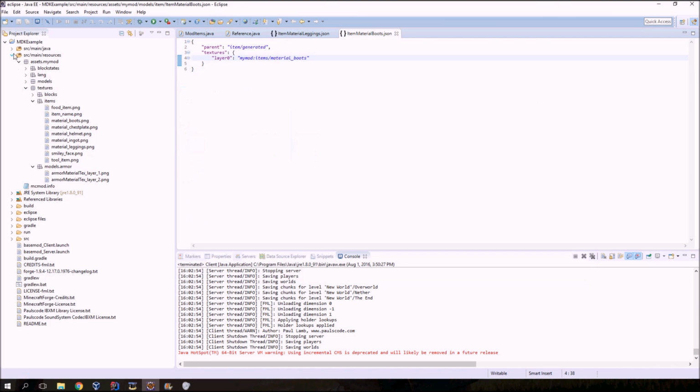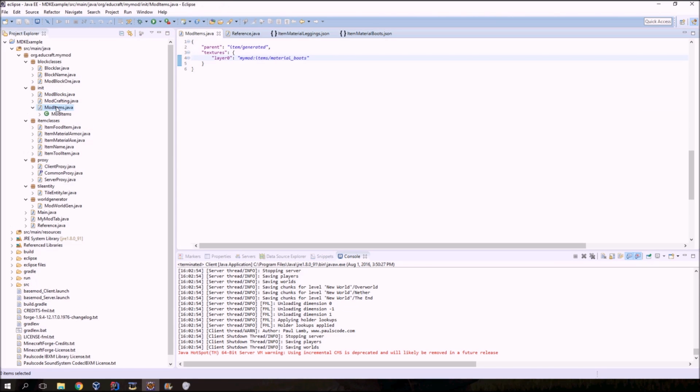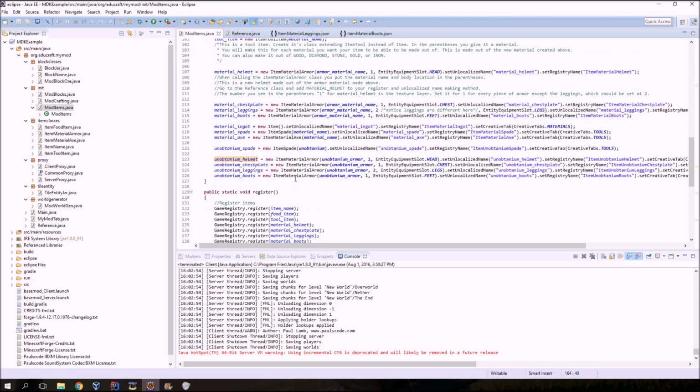Which is one of the reasons why you had to do that with your armor and put the 1 and the 2. It's the layer number that it grabs and wraps the texture in.